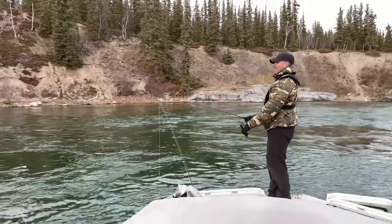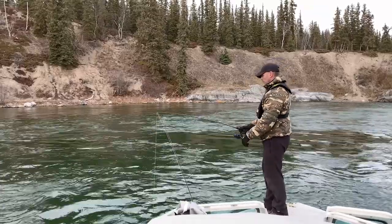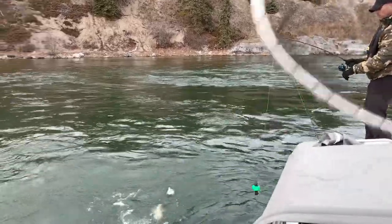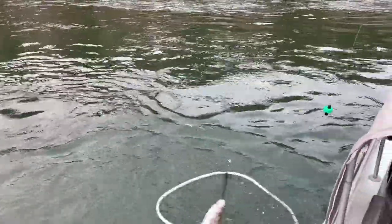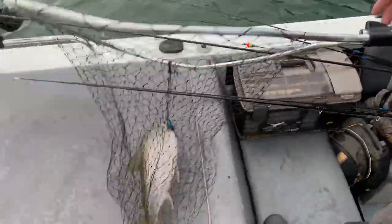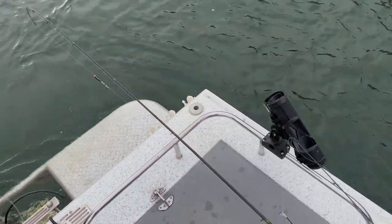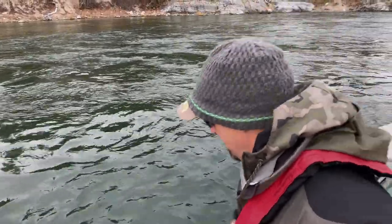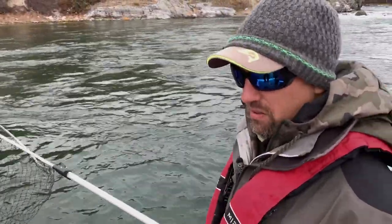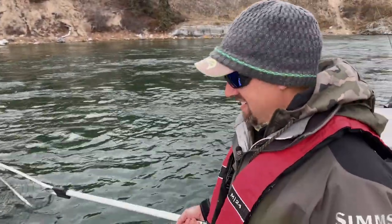You've got a fish — on the spoon! Time to get the net. Got a lake trout — spectacular! Bonus catch. We're going to let this fish go. It's not very often you catch a lake trout this far up. They are spawning in the fall so we're going to put him back, let him do his thing. That might have been what we had following earlier — I was casting that spoon and had something follow in. Could have been a lake trout. Big predatory fish — bonus catch. Didn't expect that, it was awesome. Stick with us — let's see if we can do it again. We're both going to be casting for lake trout now.